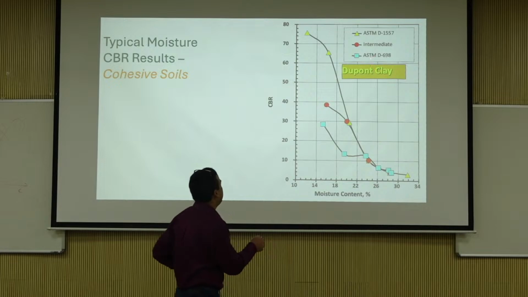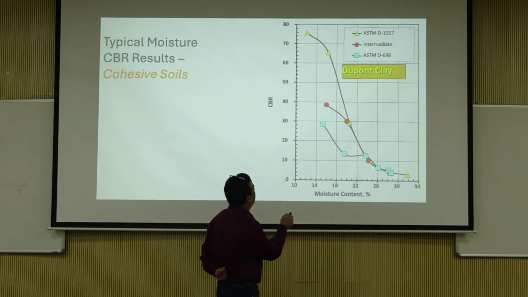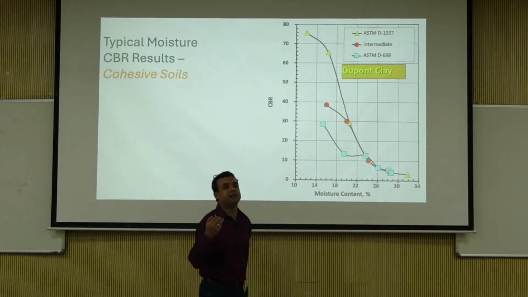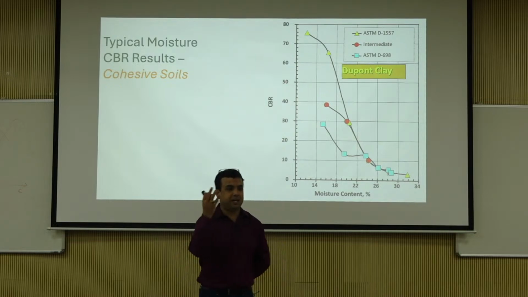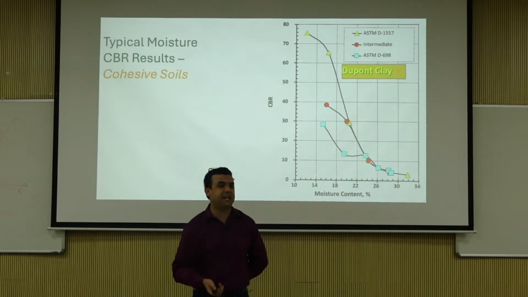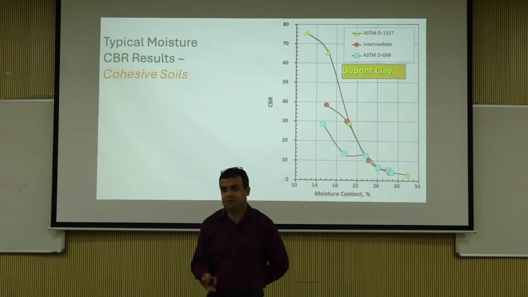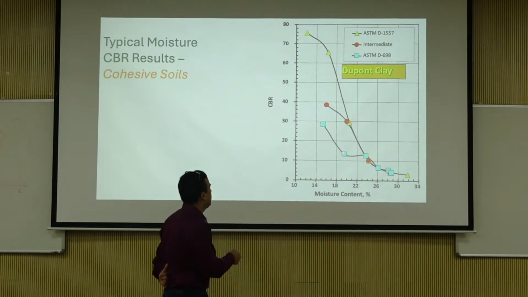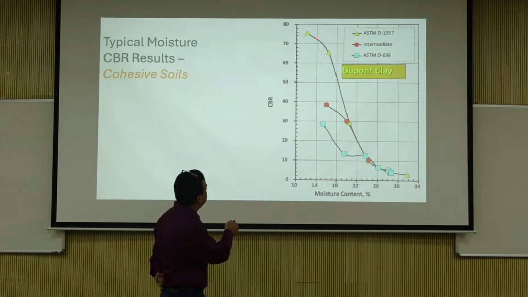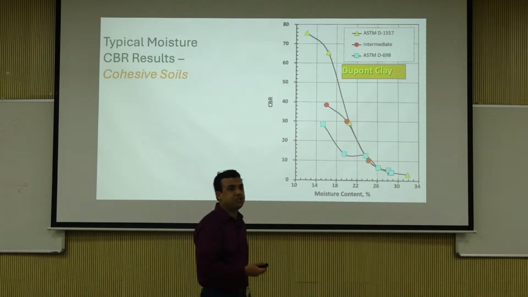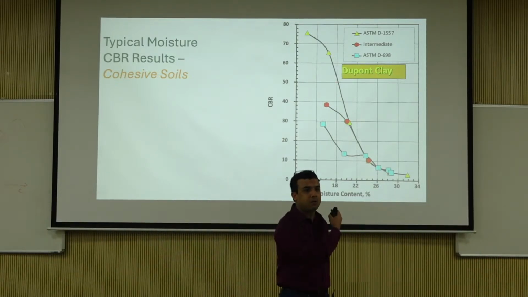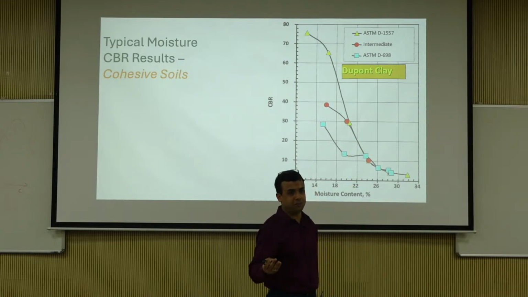This was another study by, I think, Professor Thompson. What he did is he developed an intermediate compaction. Like if modified is say 5 layers, and standard is 3 layers, he just made a 4-layer sample. So that's intermediate compaction, somewhere in the middle. And as you can see, as moisture content increases, because it's a clay soil, CBR collapses really fast. So moisture is a really bad thing. That is the reason you soak, because you are going to get the worst possible thing.